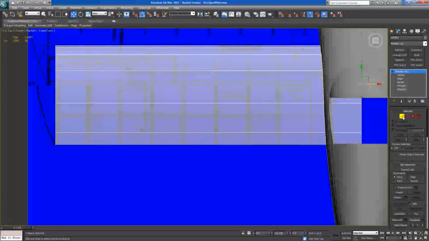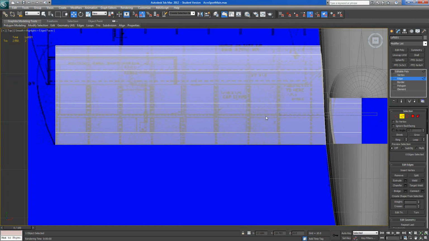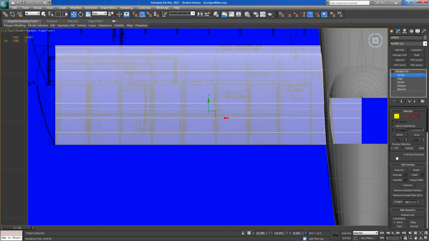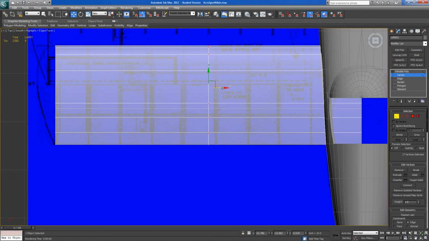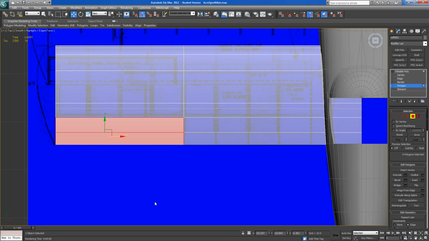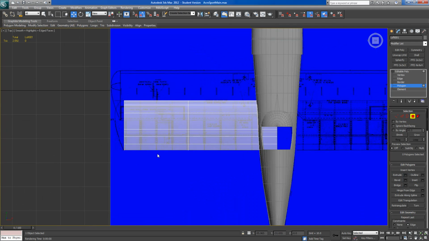So I'm going to go to edges, and I'll roll across these edges here. I'm just going to connect them, and then holding Control, going over to Vertex and turning on Edge, I'm going to go up and put that right on the back edge of this here. Good. Now I'm going to make a selection here and connect. Hold Control and move into verts with the edge on, and I'm going to move this over to where the doubler is, which is right here. Okay, so basically what we've done here is created some polys to turn into our aileron. I don't think there's any flaps on this model. I will find out though.